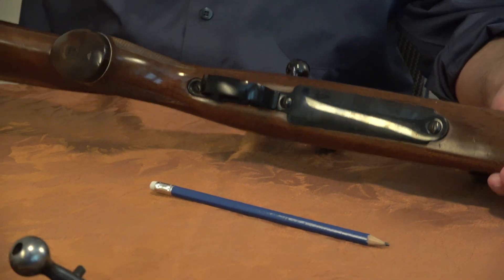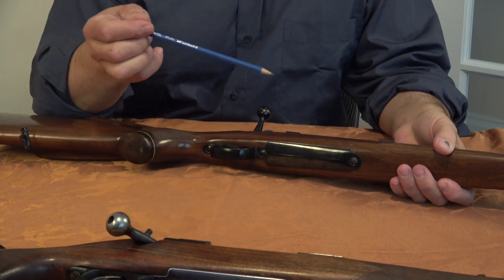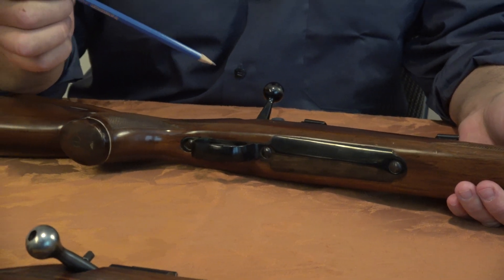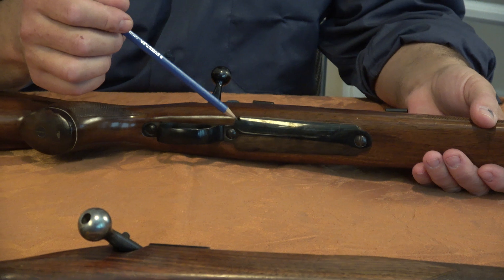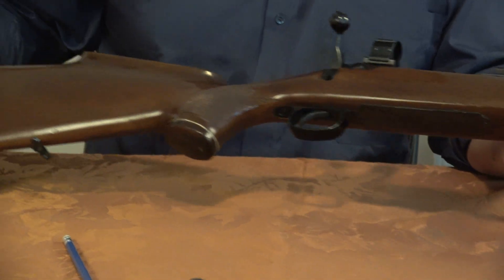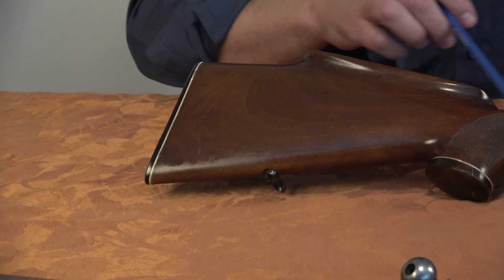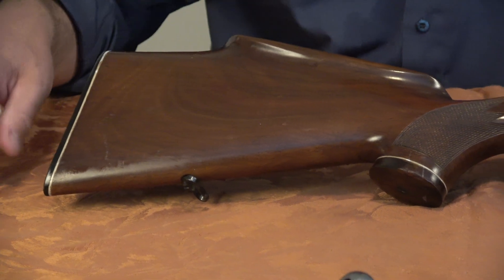When you handle this rifle, it's noticeably lighter even though it's a full-size rifle with a regular-length, regular-diameter barrel. Here's the floor plate — it's just a piece of sheet steel. I ended up with about 20 of these floor plates and they weigh almost nothing, secured by two screws. The trigger guard is aluminum. The stock on this very early model is quality walnut with perfect layout and grain — you can see how the grain runs through the grip, which is ideal and prevents cracking in the wrist area. The checkering is exceptionally well done.